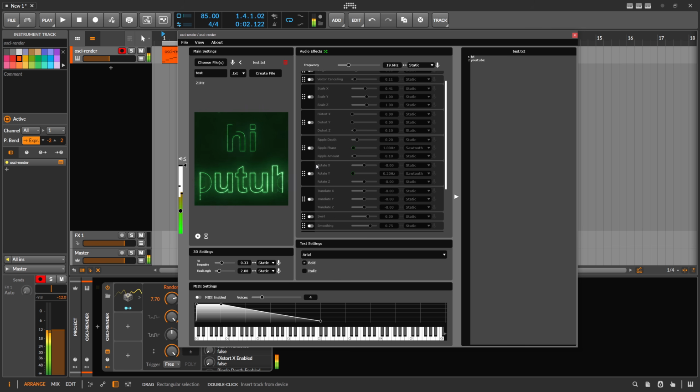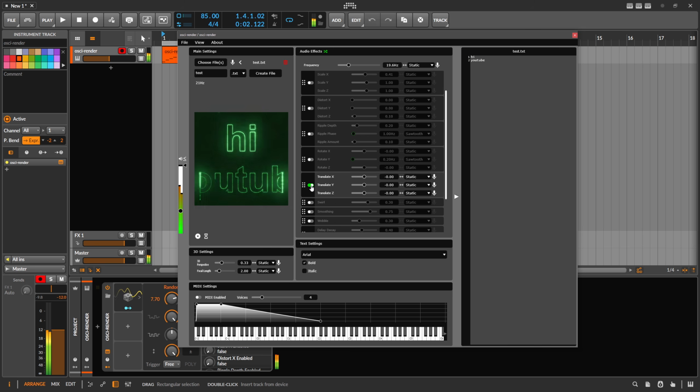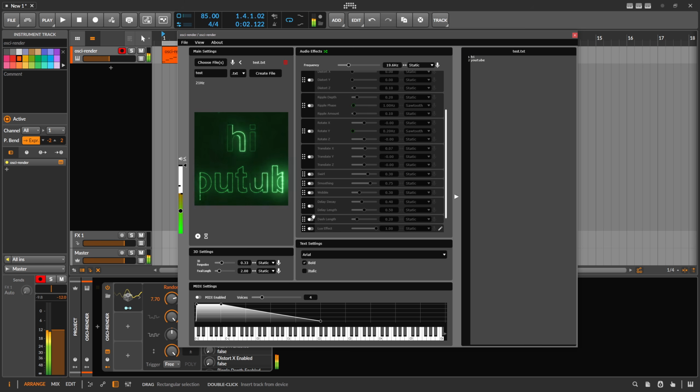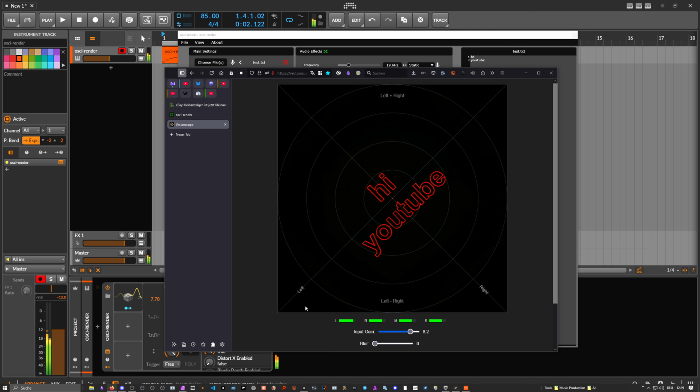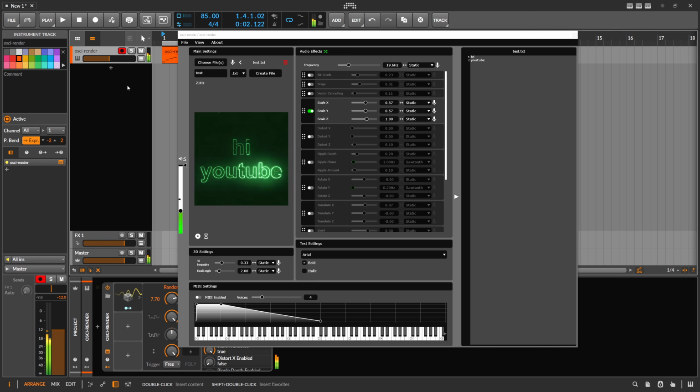I think you can scale it in a way. Translate is moving it left or right, smoothing, wobble. Let's see how it looks. Yeah, works also here. So yeah, it's a fun plugin.